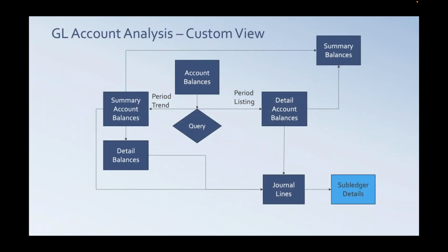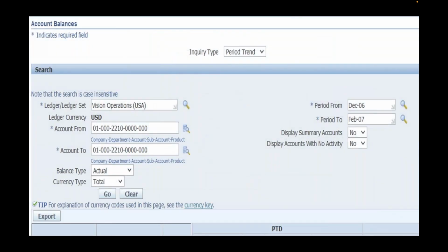Excuse me, this is the GL account analysis. My apologies. So account analysis allows you to drill down from account balances on your GL form to journal details. It's actually similar in function, if not in look and feel, to the account monitor in Oracle Cloud. So we can go to the next slide, Lee, and we'll talk through what it looks like quickly. So from your account balances field, you can create different types of analysis, a single period or a period trend, using an HTML look and feel.